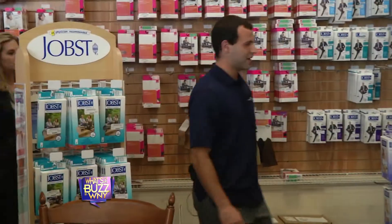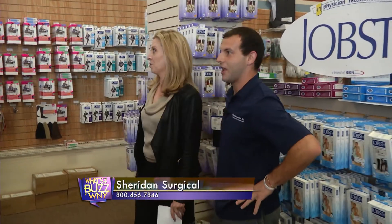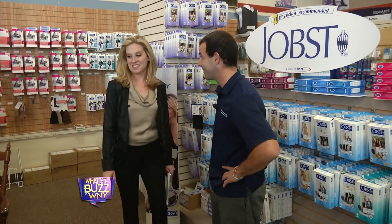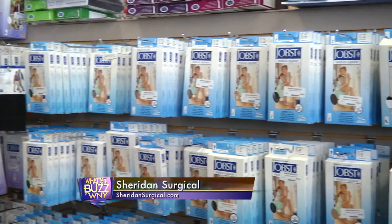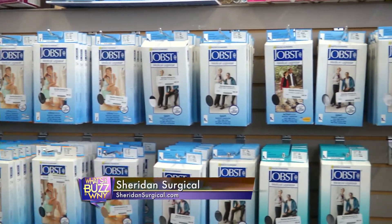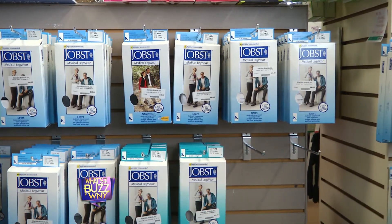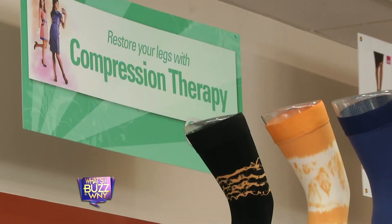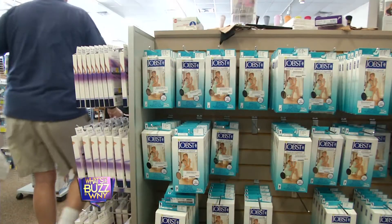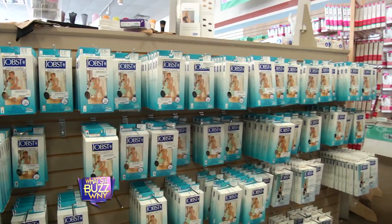What else have we got? I've also got plenty to choose from as far as compression stockings — an enormous department of compression. Anything you can ask for, even tie-dye stockings if you'd like. And we won't just let you run free — we've got plenty of certified fitters here. We've got stocking fitters, orthopedic fitters. We also touch on mastectomy equipment; we've got fitters for that as well. So you've got people who are really trained to help your customer figure out what they need. Absolutely — you're going to have a pretty hard time doing that around here.